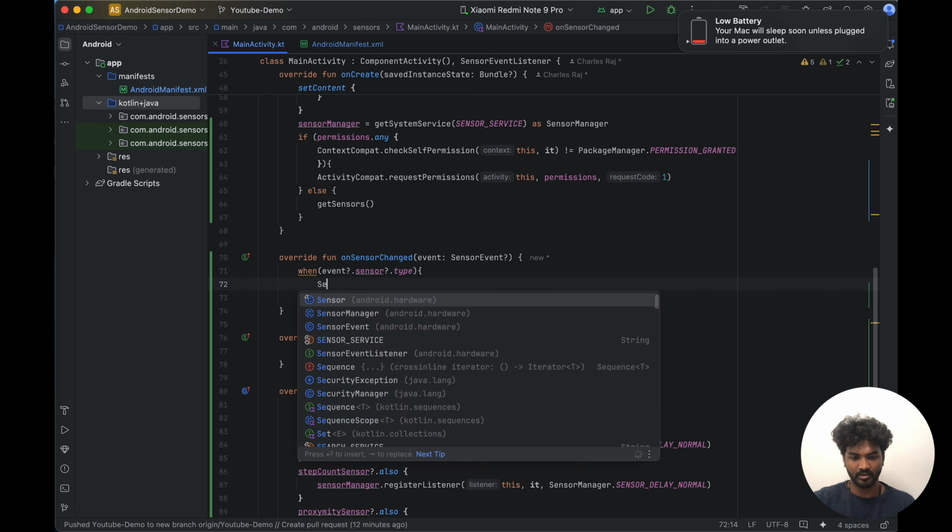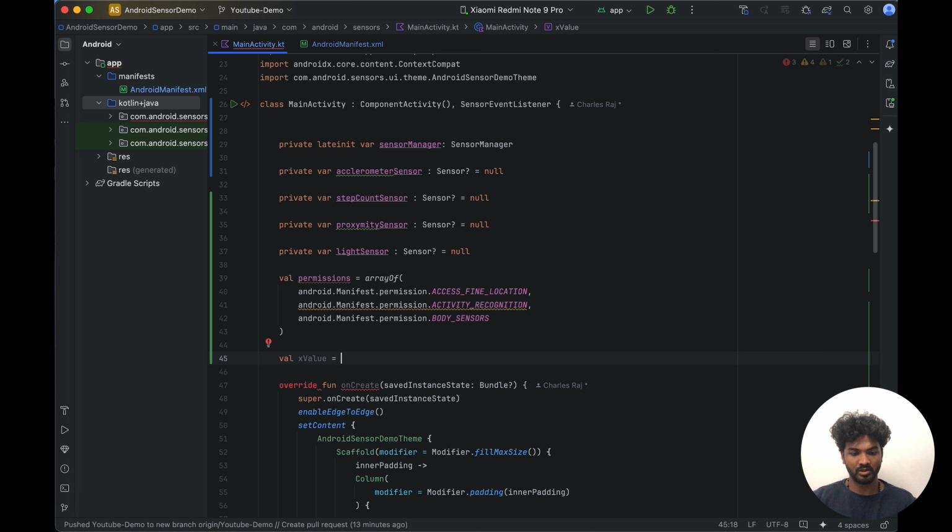Let's close this one, and I'm going to add a few variables. List of sensors, no need. The x value is equal to mutable state of x, y, z.